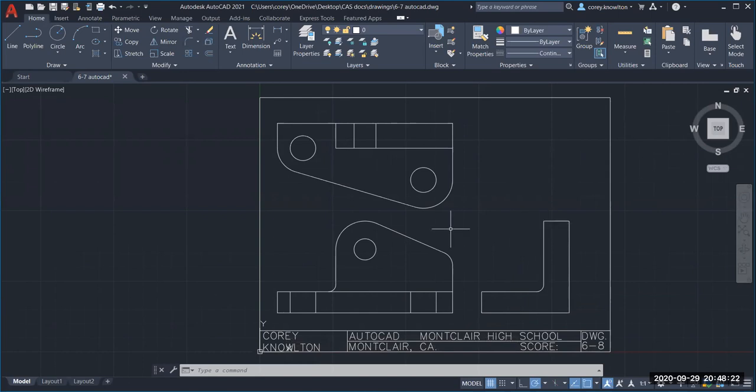Let's start putting in hidden lines. I am going to put in a 45-degree line just so I can project.